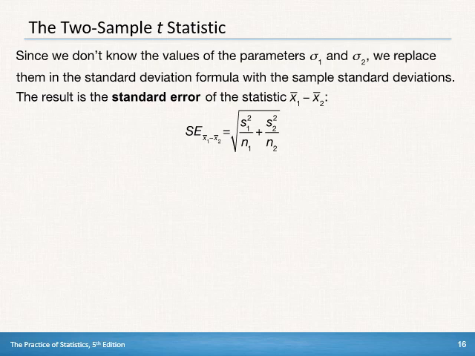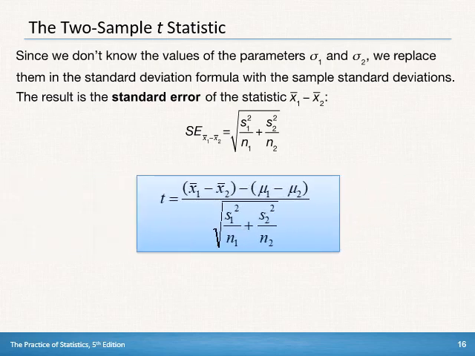All right, so here we again call it the standard error: S sub 1 squared over n sub 1 plus S sub 2 squared over n sub 2 would be the variance, and then we would take the square root of that to get the approximate standard deviation of the sampling distribution. So we'll call that the standard error. And that substitution is for S, S's go in for sigmas because we don't really know the true parameter sigma values from the two populations. That's what's causing us to use a T distribution.